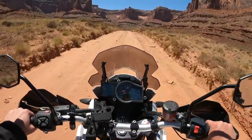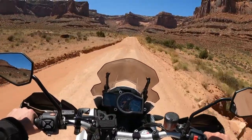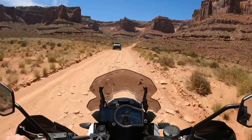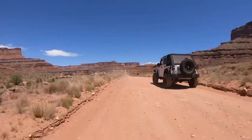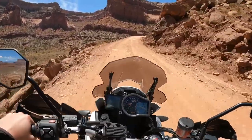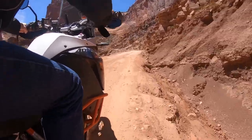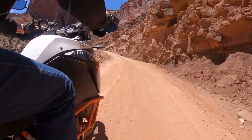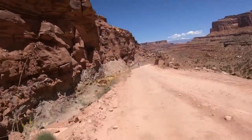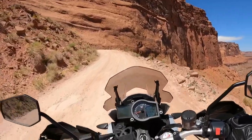Bike's running a little hot today. Find a place to pull over. I need a water break as well. We'll be coming up to the Shafer Switchbacks very shortly. Steep, narrow road ahead. I like it. Getting better and better.